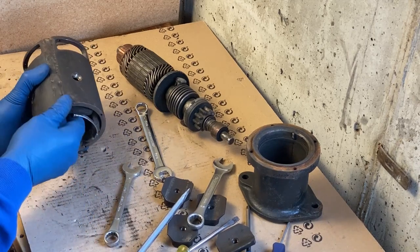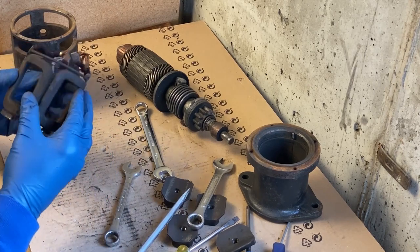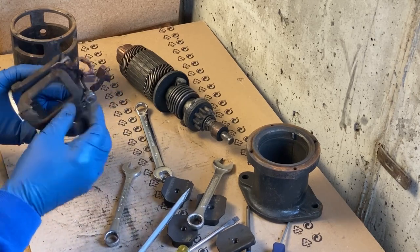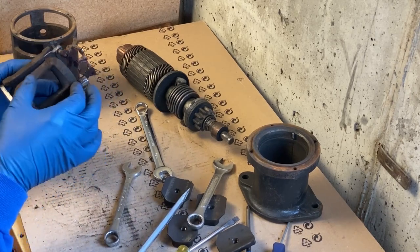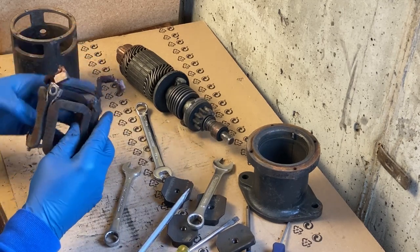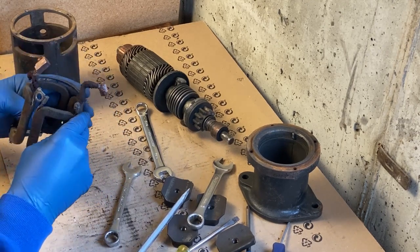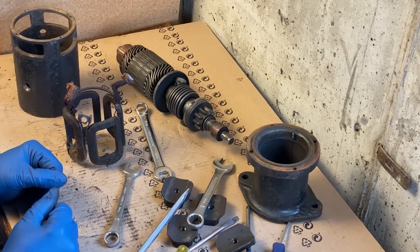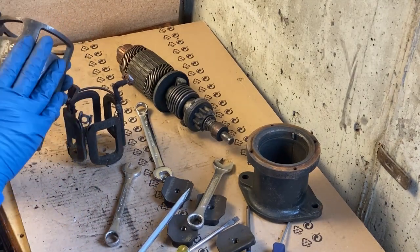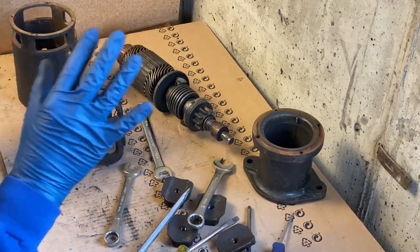Okay, the field coil should come out. So obviously they have a lot of oil and stuff on the insulators, some places where it's a little thin. It's obviously been used a lot. My guess is these are original. Okay, I think the next step will be I am going to get some paint remover and strip these off and get those stripped and repainted.